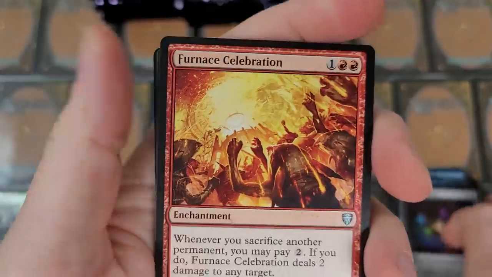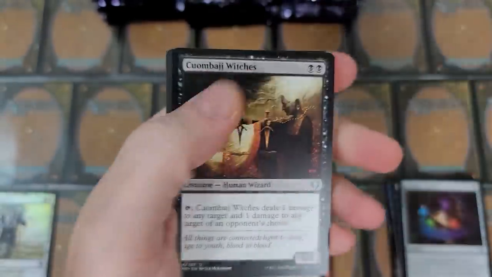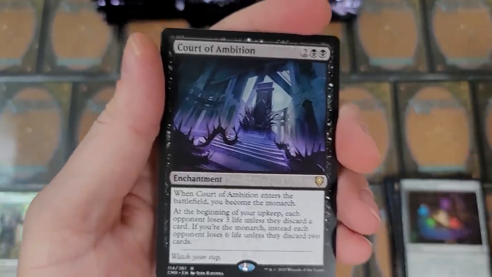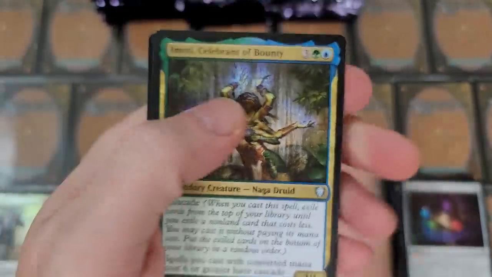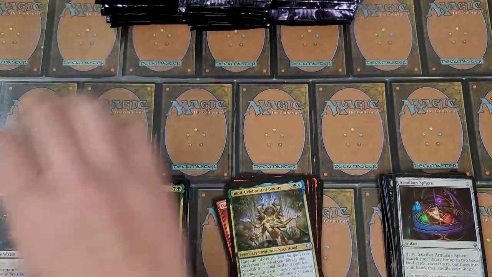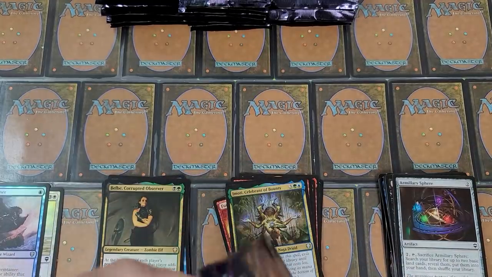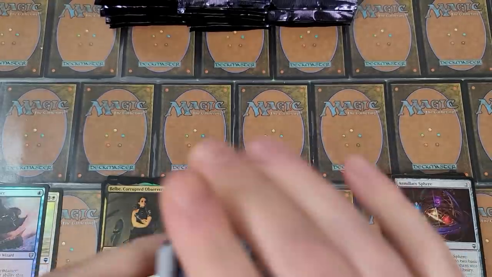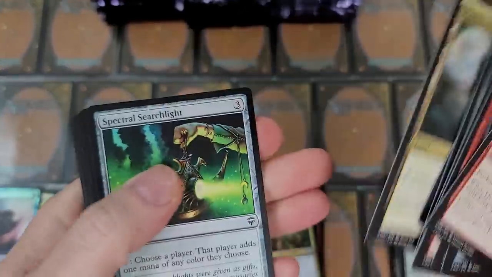Alright, let's get into that uncommon. Here we go. Alright. Camera's all focused. Court of Ambition. Okay, that's something. Followed by this. And the Observer. Okay, so we did get a rare in that slot. That's nice. All right, and a really pale-looking Storm Tamer, for sure. Unfortunately, the fading on these cards is ridiculous, man. No joke. No lie. Commander Tower.